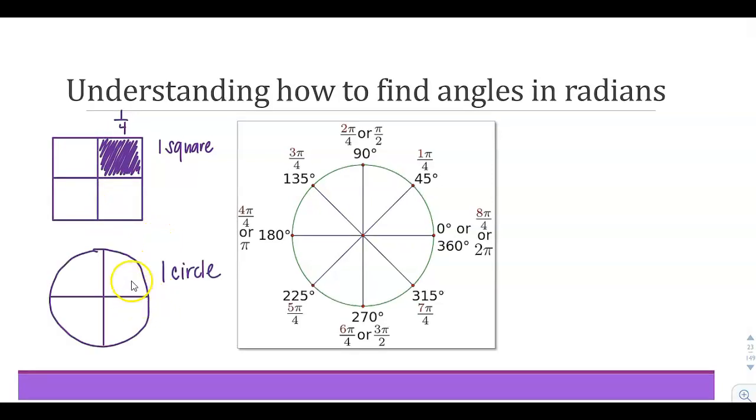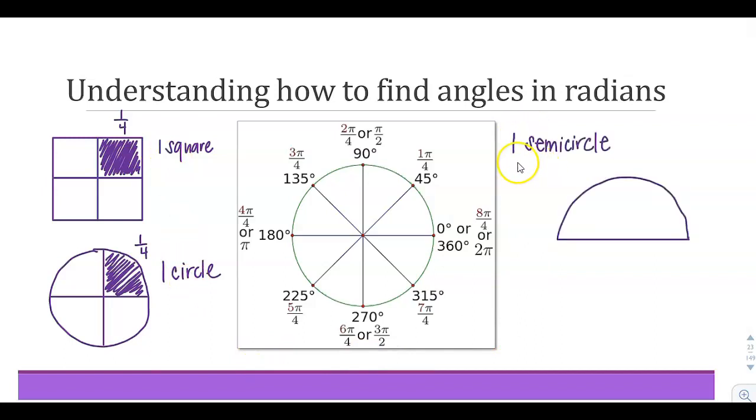So here I have one circle, or almost circle, divided into 4 equal parts. So if I go ahead and shade one of those 4 equal parts, then again I have the concept of 1/4. But instead of a square or a circle, we're going to do a non-traditional shape as the whole. Let's say I consider one semicircle as the whole, and I want to split this into 4 equal parts.